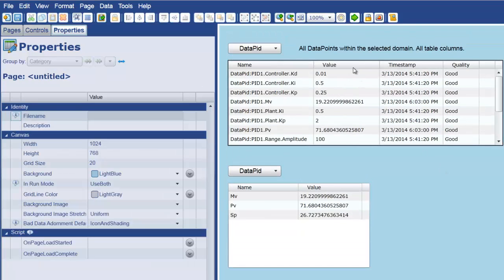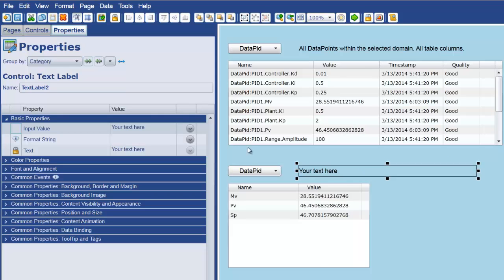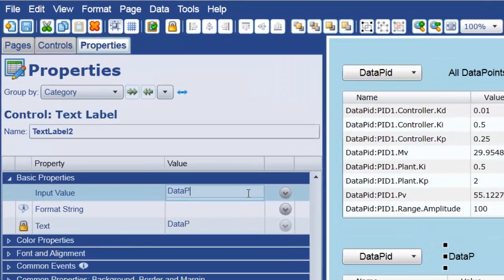So in essence, I'll just create another label here so I can save the final version of my work. In essence, this one is now showing data points filtered by my regular expression.